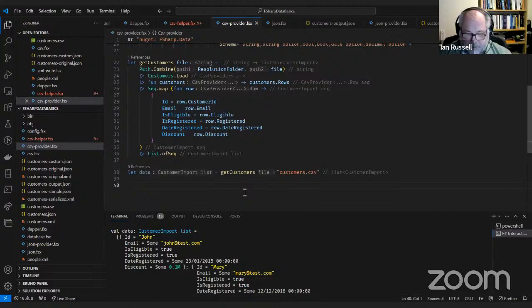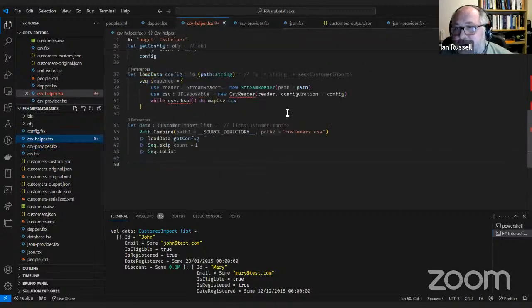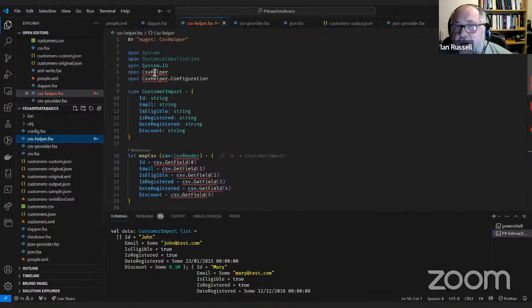So quite surprised. I was expecting to have to replace it with something else, but actually it turned out to be really efficient and worked really well for us. So we were collecting millions and millions of data records per day. So we were dealing with thousands of CSV files per hour, and it worked absolutely faultlessly. Really surprised. The other thing we could do is we could use the CSV helper.